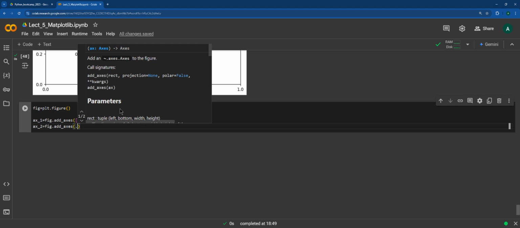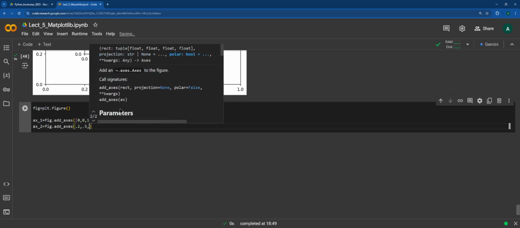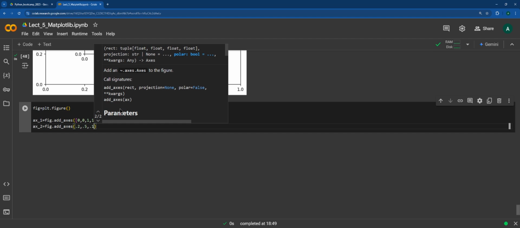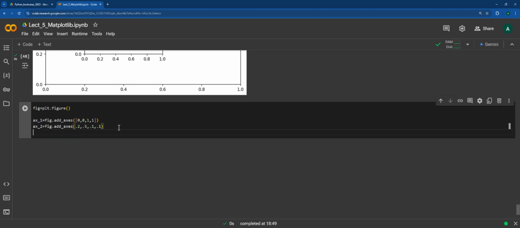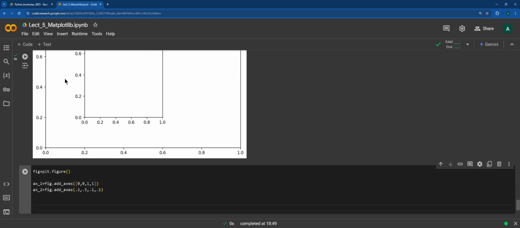Shall we say 0.2, 0.5, 0.1, and 0.1. Okay, and fine. So we created this. So far nothing new. We already tried that up there.